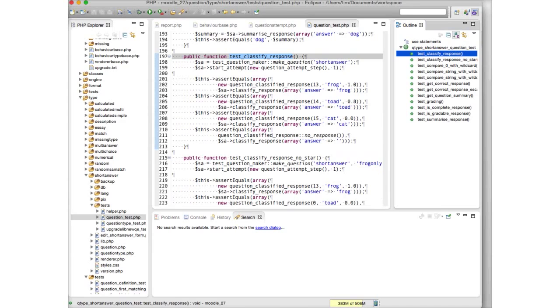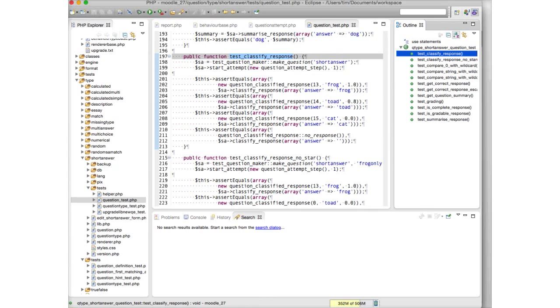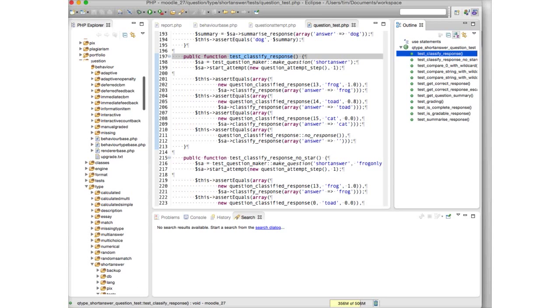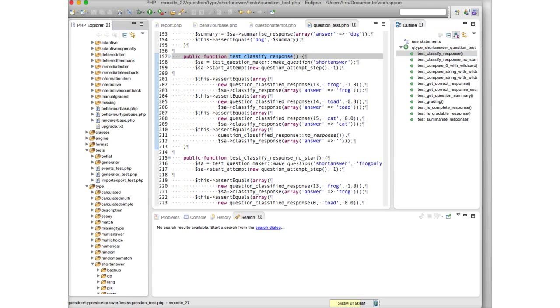No, because here we're just testing classify response for the question, not the whole system. The tests for statistics stuff.